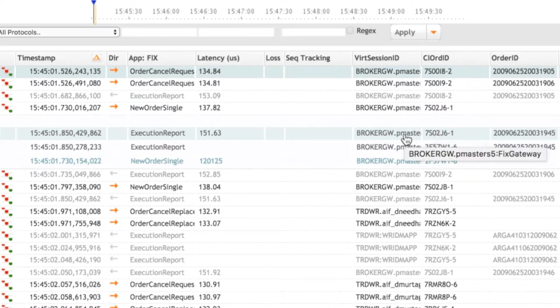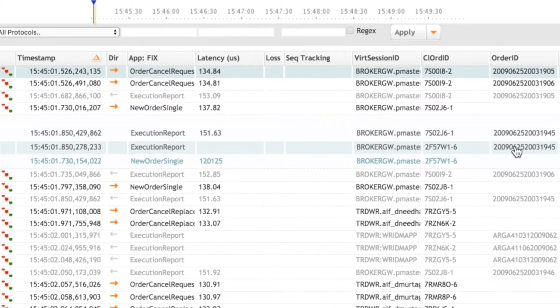Now, that execution report also contains the order ID, which is a new piece of information that has been put on by the exchange and is passed through the gateway all the way through to the client. So this piece of information now allows us to go and look at the execution report that comes back from the venue, and in doing so, it now gives us the client order ID that was sent from the venue side of the client gateway to the market. So we've now learnt the client order ID that was on the venue side, and we can now correlate that with the new order single that was sent to the market.